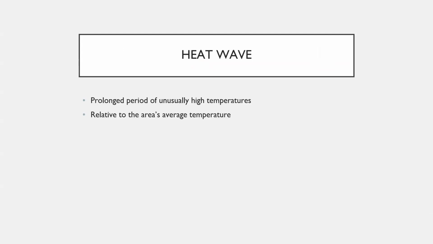So a heat wave is just a prolonged period of unusually high temperatures. It's usually a minimum of 2 days, and it has to be higher temperatures than the average temperature for that area. And like I mentioned before, it has to be specific to what that community is accustomed to. So let's say 100 degrees in the desert in Arizona will not really be a disaster, but here having it for a few days or up to a week can actually have devastating consequences.